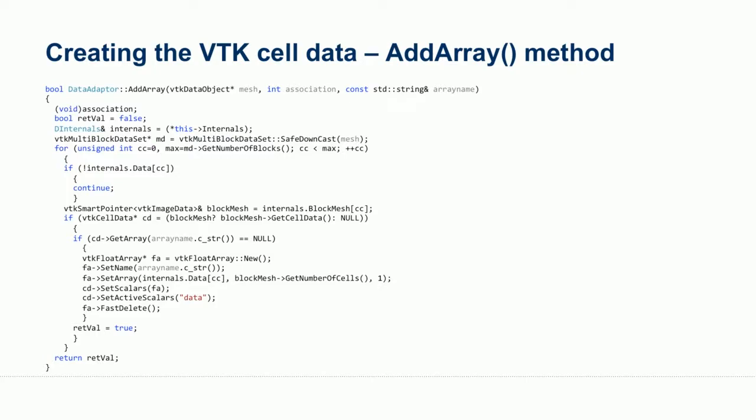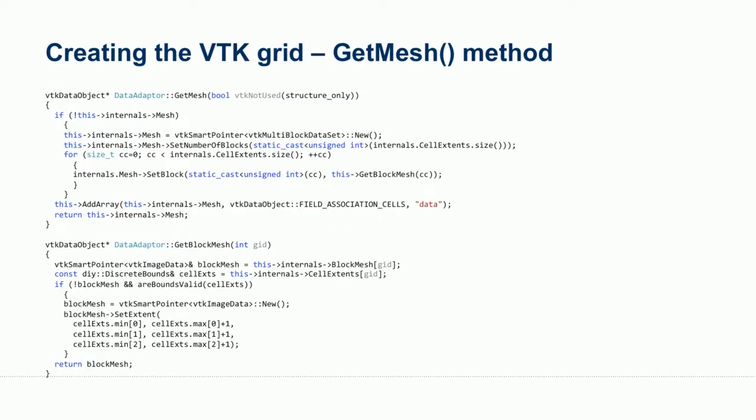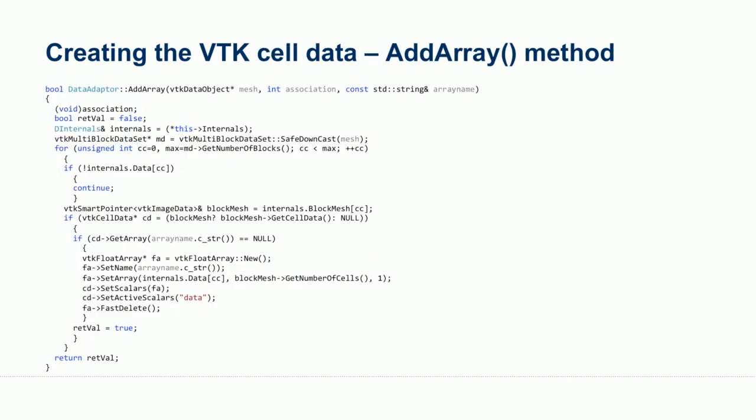And now we're setting the return value to true, which will tell the caller that yes, we added it. However, this test will usually, or always, fail and be skipped, because up here in our get mesh function, we had called the add array. Actually, with this call, the array will initially be added. It will go in here. If the analysis adapter calls this again, though, then this will be bypassed. The array is already in the mesh.